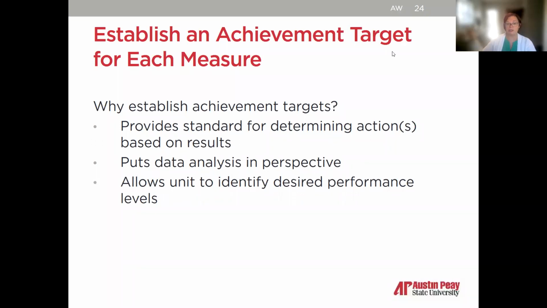So if you find that you're well surpassing it, then you can raise your standard for yourself the next time you do the assessment. But generally we try to have you think about what is realistic based on what we've done in the past, what is achievable, but maybe a little aspirational. And then sometimes it's just, what does our boss want us to do? Right? So sometimes maybe your VP or your director or whatever says, you have to get back to students within 1 day or whatever the thing is. And you can use that for your standard.